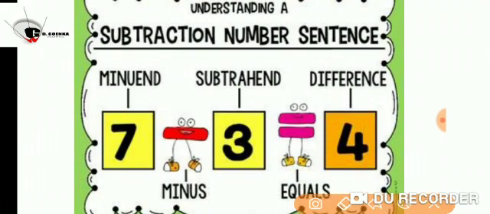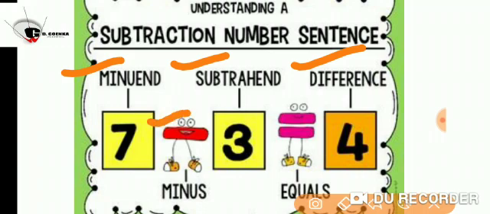Let us learn more about subtraction. Minuend - the number that we are going to subtract is called minuend. Subtrahend - the quantity that we are going to take away from the minuend is called the subtrahend. And difference - difference is the result of subtracting one number from another. This sign is called minus and this sign is called equals.